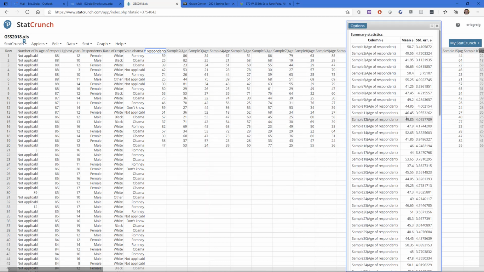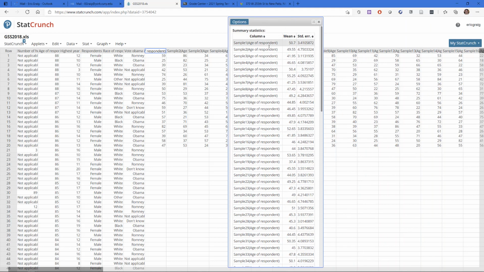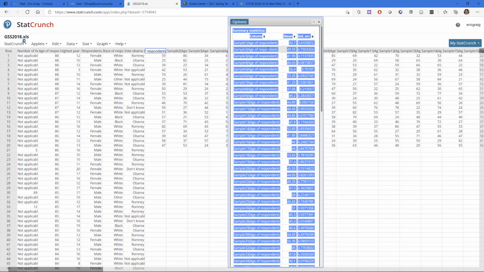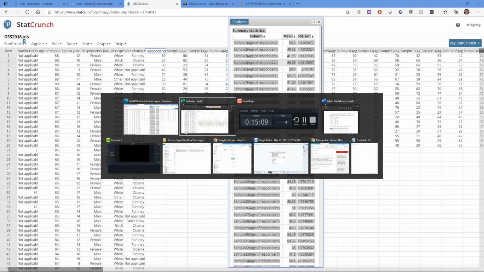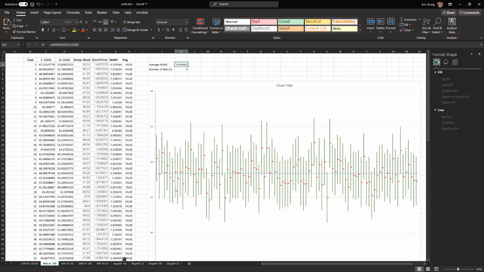Click Compute. There's everything we need. And we'll just click anywhere in the table itself. Hold down the Control and the Shift key and press A. Select everything. Right-click. Copy. Back over to our Excel spreadsheet.